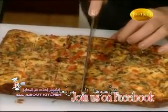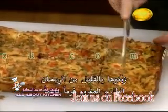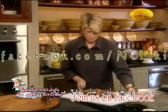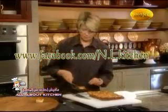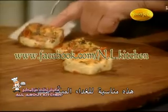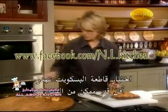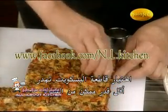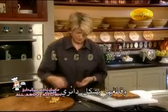Slice this into squares. Garnish with a little bit of a chiffonade of fresh basil, and you get 24 big squares. So these are very nice for brunch, just like this. Or you can, if you want to be a little bit fancier, choose a biscuit cutter that will waste as little of the crust as possible and cut it out into rounds like that.